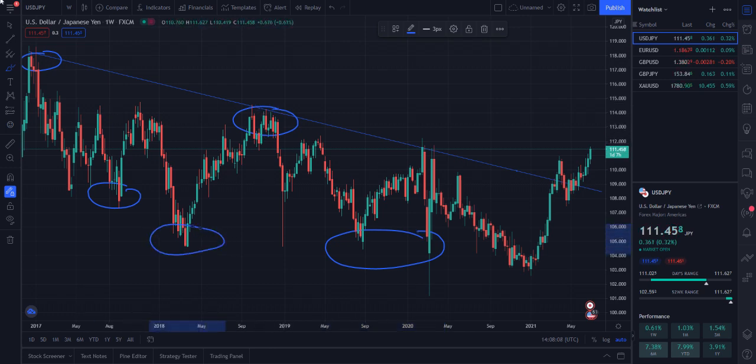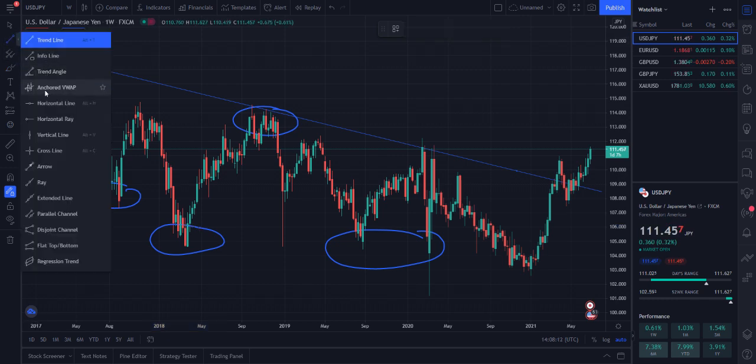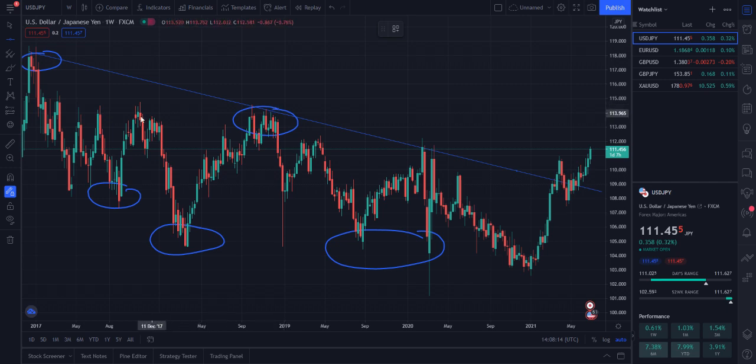So if we draw support and resistance levels, this has been our resistance. As you can see, 1, 2, 3, 4, 5, 6, 7, 8. This has been really hard. So definitely, this was as well a confirmation for us to enter into a sell deal, since this is resistance, so we always sell. If it was support, we buy.